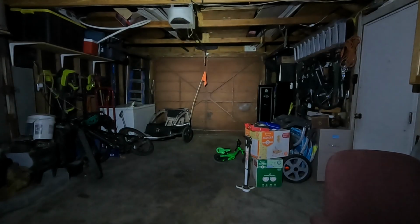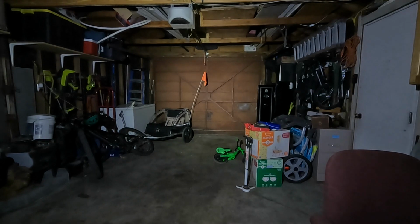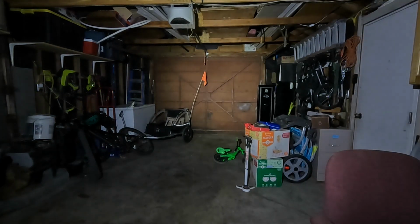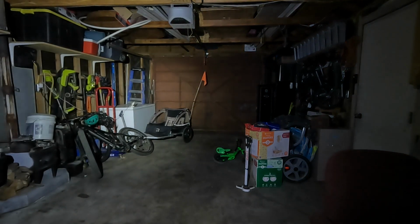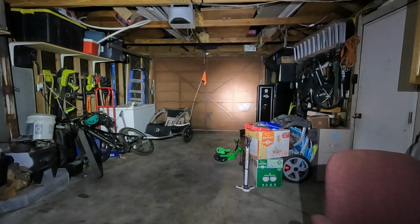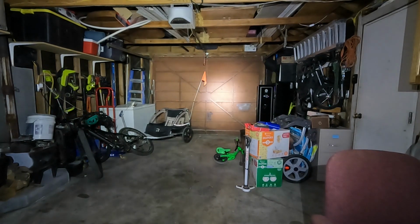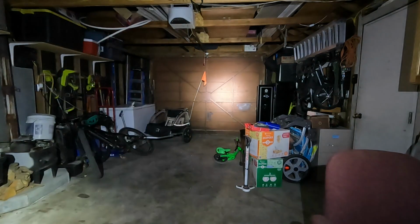Okay, now let's talk about candela. This one right here is my everyday carry, and you can see at 300 lumens, it's spread out pretty far. I don't carry a tactical light, I carry a light for working around stuff. This is the Streamlight ProTac Rail Mount 2. And you can see it has a 5,000 candela rating, and it is much, much more concentrated. And for a tactical light, that's what you want.